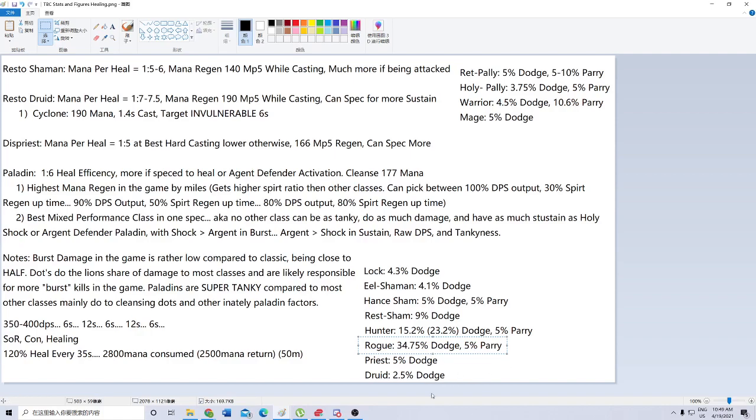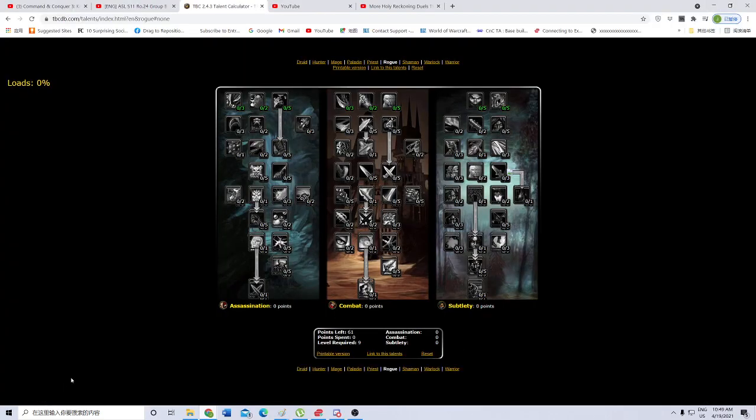What's worse is there's an ability that they can use. It's like a type of attack. Let's see if I can find it here real fast. Anyway, there's an attack they can use that increases their dodge chance. Maybe it's this thing. Yeah, Ghostly Strike. Increased chance to dodge by 15% for 7 seconds. Awards 1 combo point. Usually rogues don't.